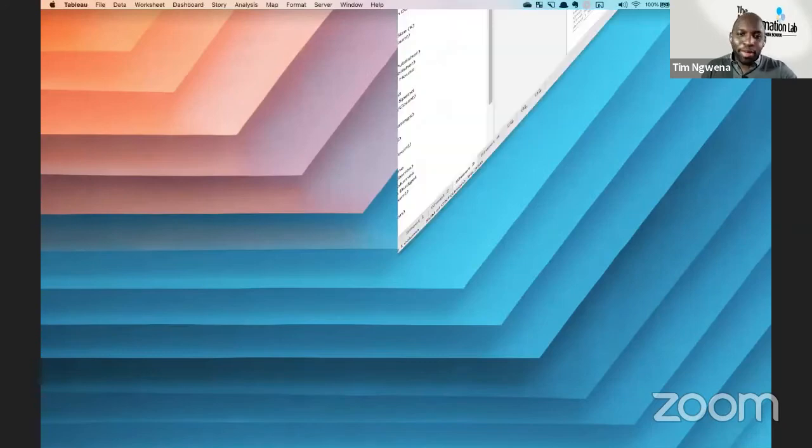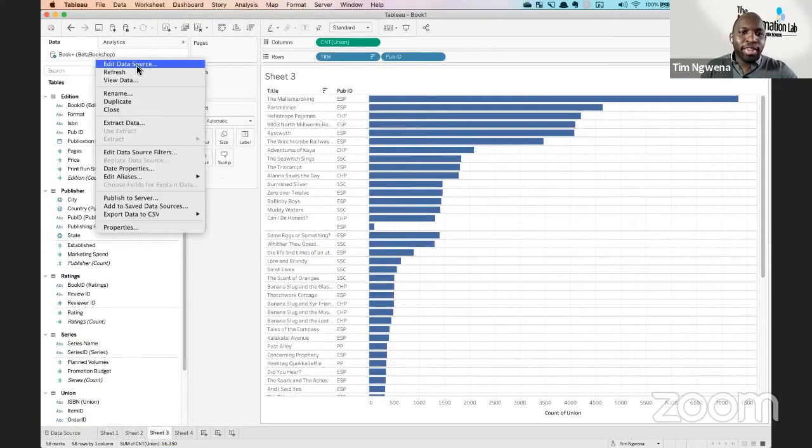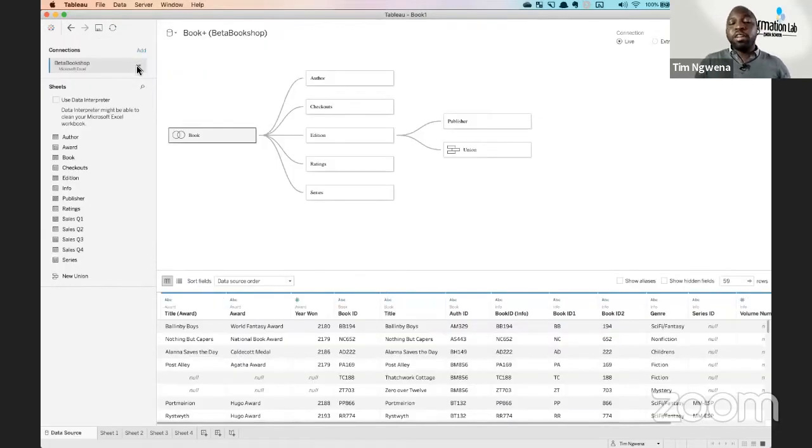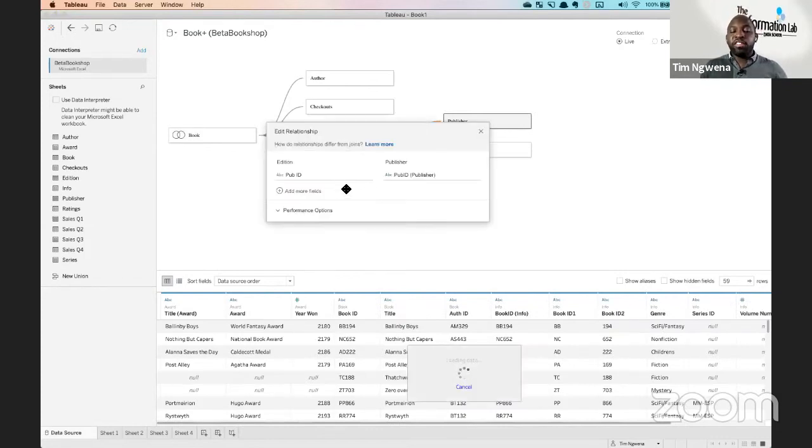So let's bring Tableau back in. If I go back into my data set, this question about using an LOD, you can't use join calculations when defining relationships. So if I click on any one of these lines, you'll notice that you can't just use a join relationship to define what happens at this level. It has to be two fields that are available to you, okay? So I'm going to show you how that works.